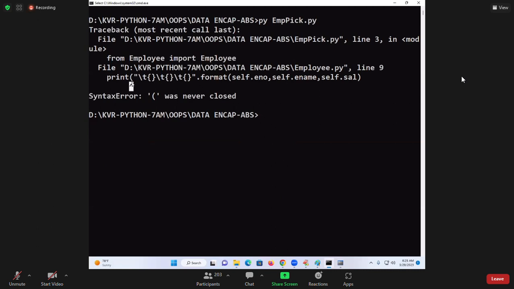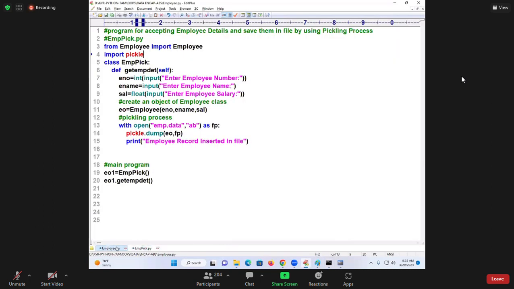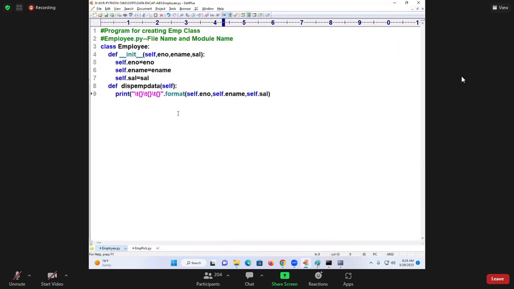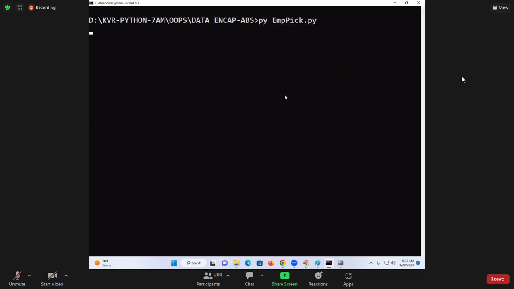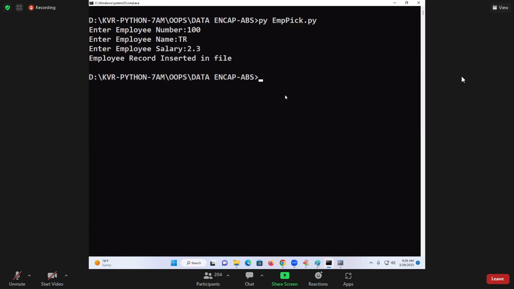After that, it is containing, so there it is having enter the employee number. The bracket was not closed. Enter the employee number, some 100, TR. So employee record inserted in file.